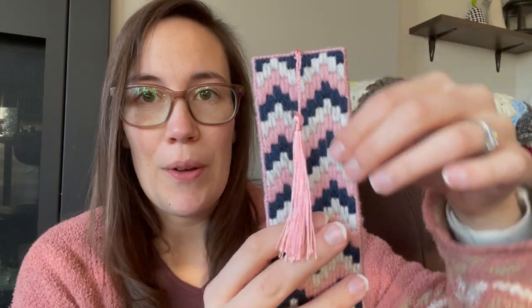I made her 17 bookmarks this month, which has been really exciting, and I've already sold a few — I am so happy, I love that people are loving them. I have one here that I'm planning on gifting somebody. Bargello needlepoint is a type of embroidery that uses the upright stitch in some form of mathematical pattern to create a motif, and you use a hard canvas. I finished them off by tidying up the back with some interfacing and adding a tassel, because tassels make everything cuter, in my opinion.